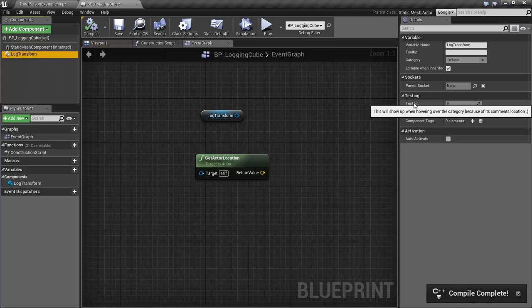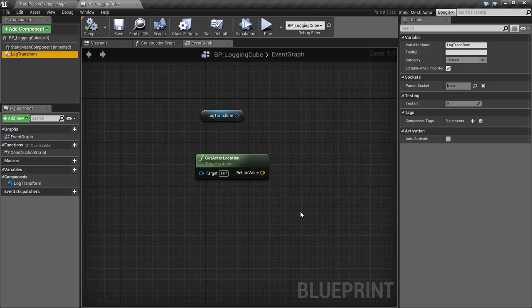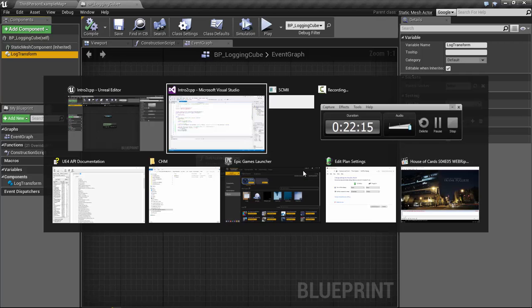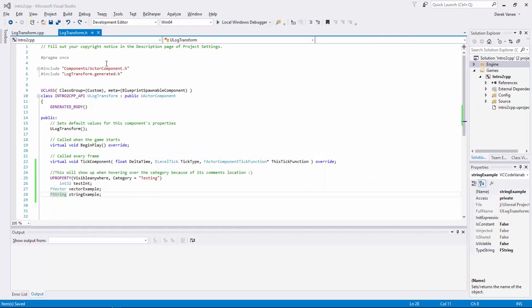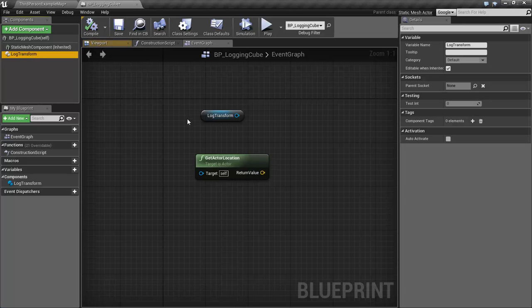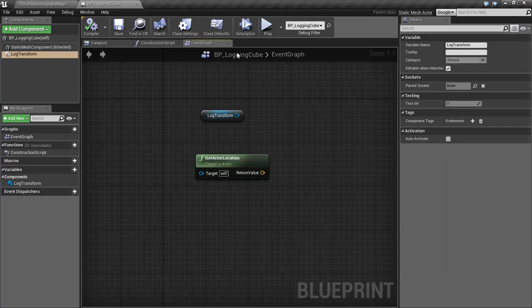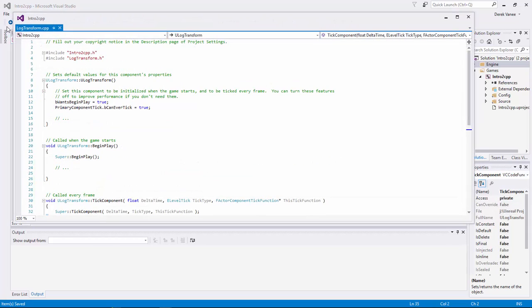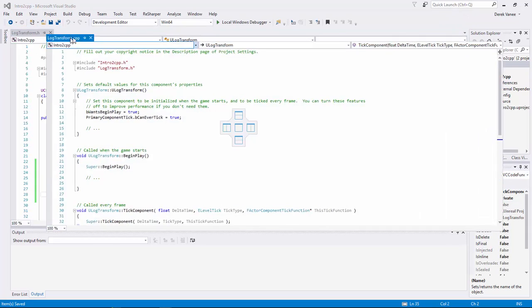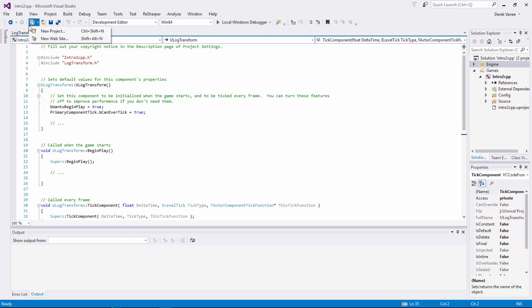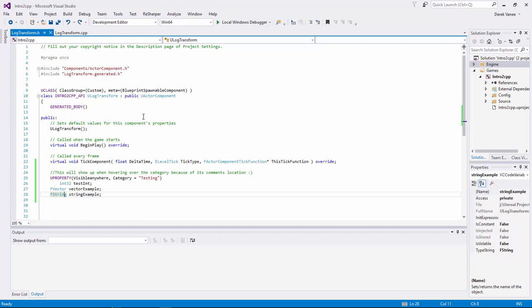So we have our test int, and we can see that. And we didn't get our vector and such, for reasons I will not go into at this moment. Notice, however, since we didn't set it to Blueprint read write, we can't get test int. That's strictly for code. Now, of course, you can define variables in your CPP file too, but those are more local in their scope, if you will.